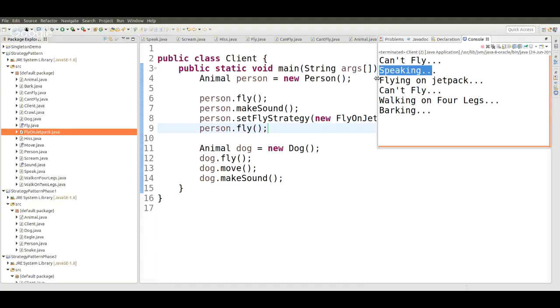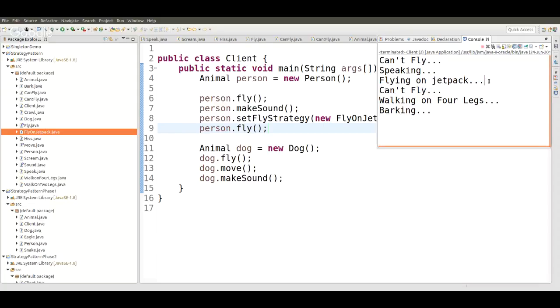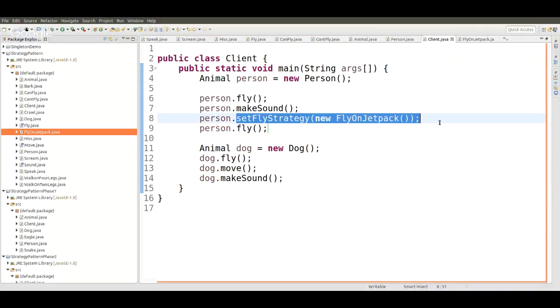Now, as soon as we change the fly strategy, this person can fly on jetpack. This person somehow gets a jetpack from somewhere. Maybe one of his friend gifted him on his birthday. And now this person can fly. It's the same object. We just change the behavior dynamically.